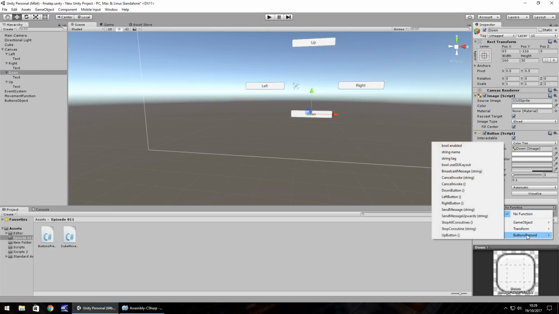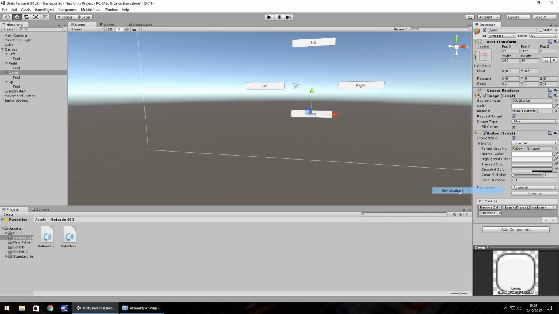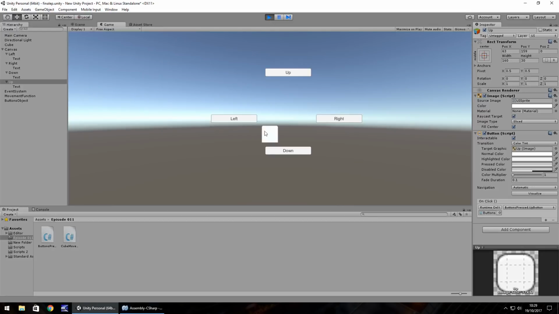So a lot of people do struggle with buttons and how to get them working correctly. And as I say, with a lot of things in Unity, it seems difficult, but it really isn't once you get into the nitty-gritty bits of it and work hard. It really is easy. So now when we press play, we should be able to control this using these buttons. And if you can imagine this being your touch screen on your phone or iPad or whatever, and these buttons would work the same way. So if you've got something, for example, like the Unity 5 remote, that works wonders with this. It's worth noting though, if you're testing for Android, it works perfectly fine with a Windows device, but if you want to test for an iOS device, you actually need a Mac to test for that. It's just one of those things. But this is how it works.